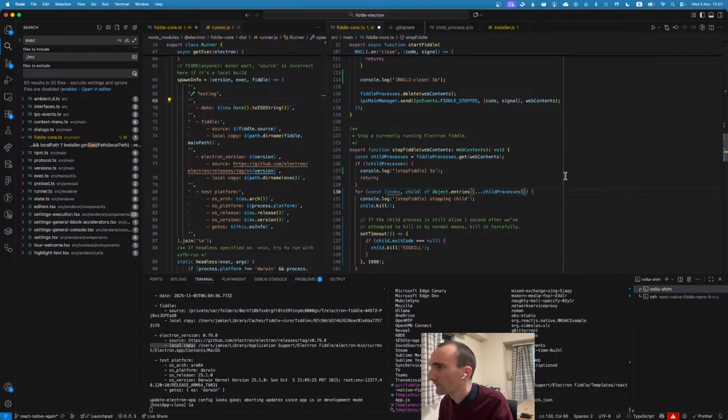What's the right way to do this? Object.entries. I'm mixing up, I think I'm mixing this up with objects.